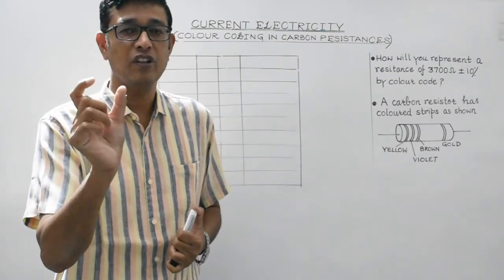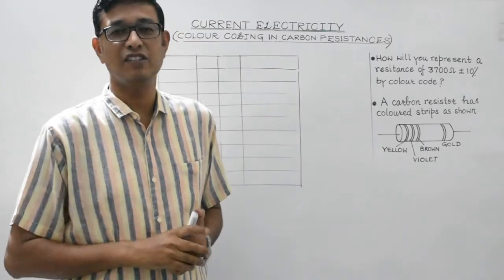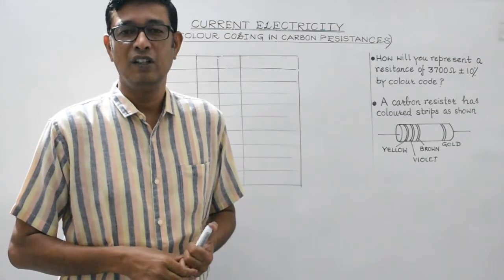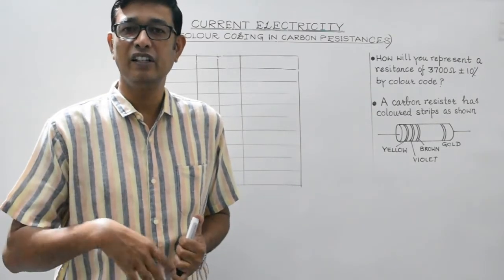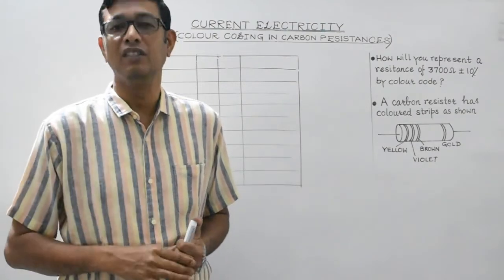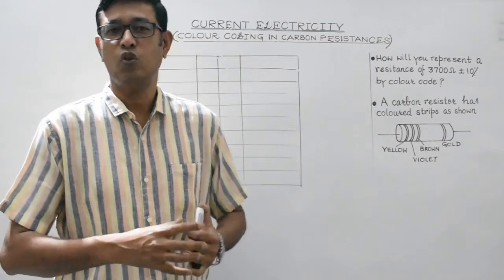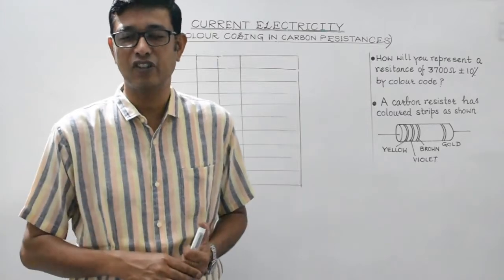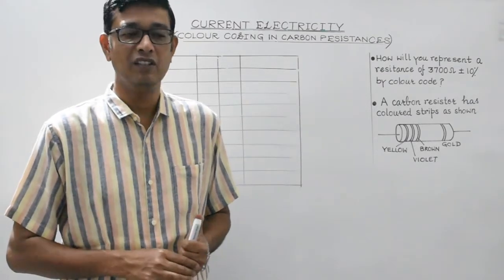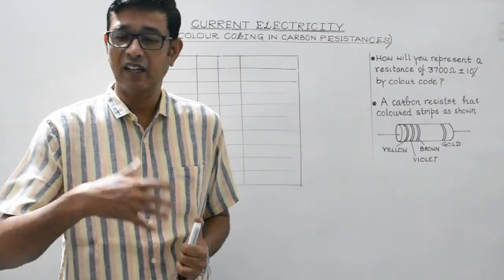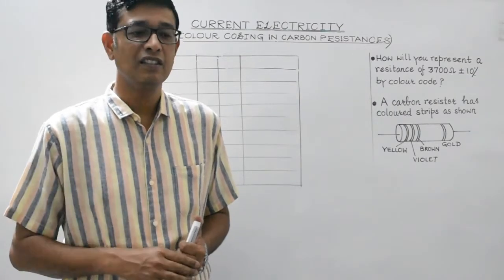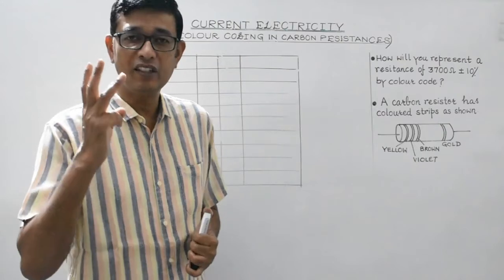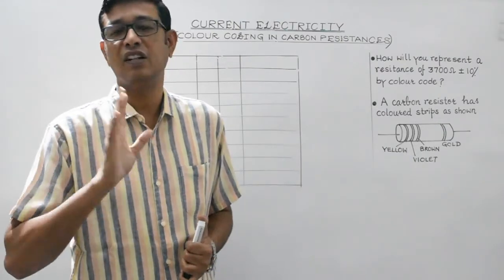One thing I must mention is why we make use of carbon resistors. Why not some other resistor? The answer is carbon is readily available. Since it is readily available, it is very economical. You can get quite a number of resistors even for 2 rupees from an electrical shop. Second, it offers high resistance, and third, it can withstand high electrical pulses. So these are the 3 reasons why carbon resistors are preferred.